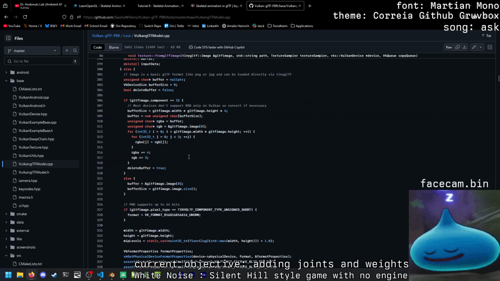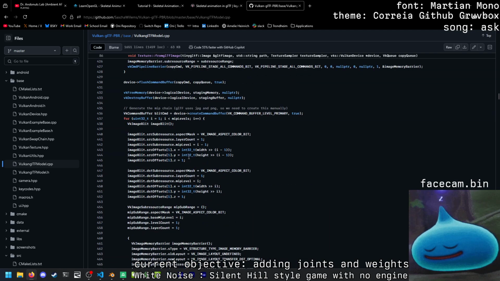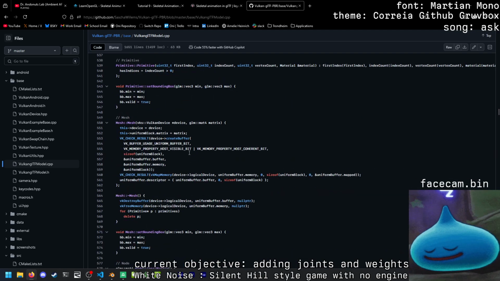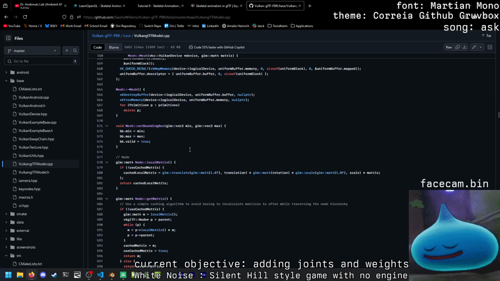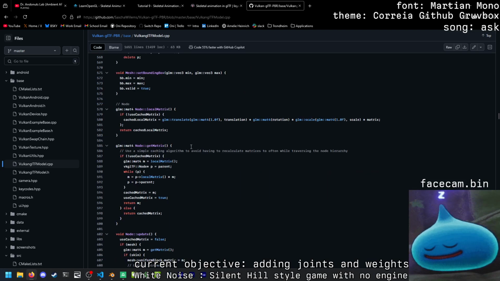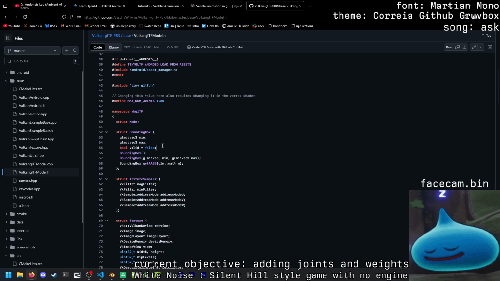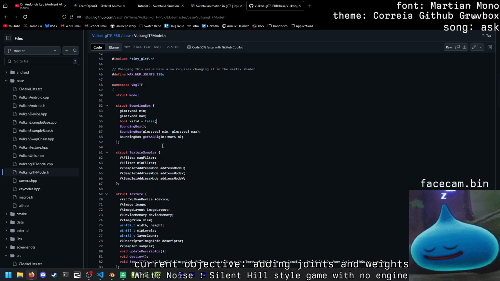I don't care. Get to the actual loading code, please. Mesh. Local matrix. Okay, let's go from top to bottom.